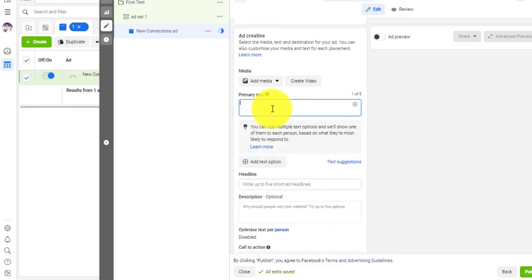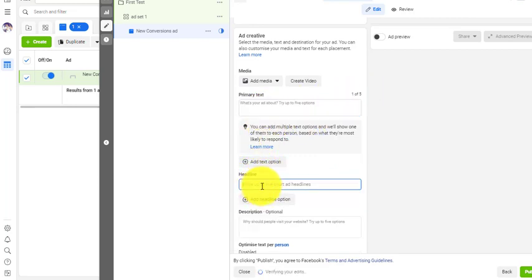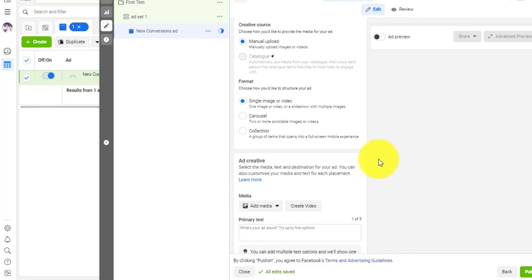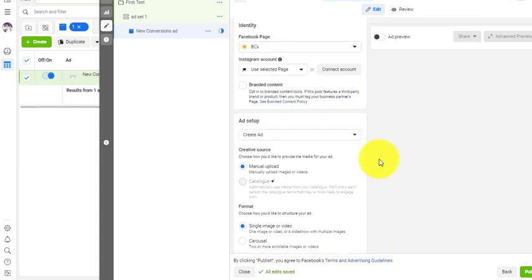But when you come here, you can use a series of texts. Let's say you can see 1 of 5, so you can have up to 5 primary texts there. This one as well, I believe it's 1 of 5 as well. But you don't want to just run out of stuff to use at once, so you can decide to just run it at a go. Now let me show you what I mean.